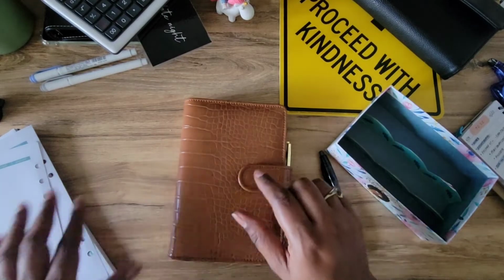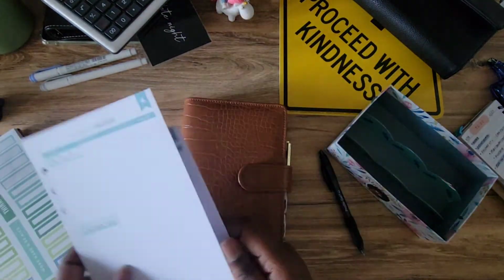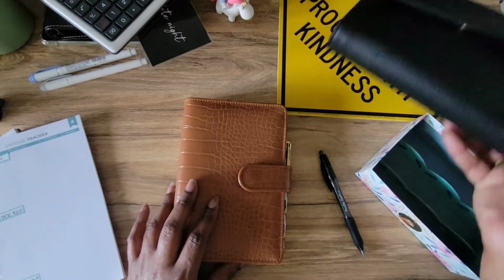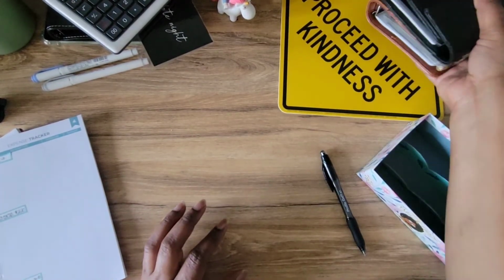Now, because in May, I am doing a Move Your Body May challenge, I am trying to give myself a little bit more in groceries. And I had a transaction that was about $20 from last month that still needs to clear the credit card, hence why I put an additional 20 in.